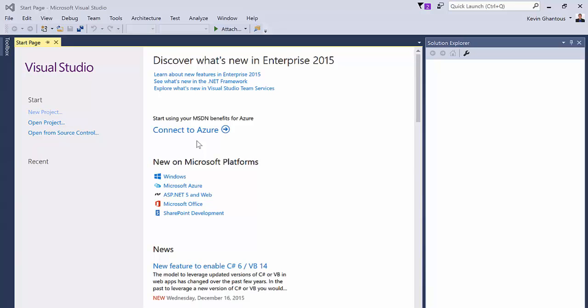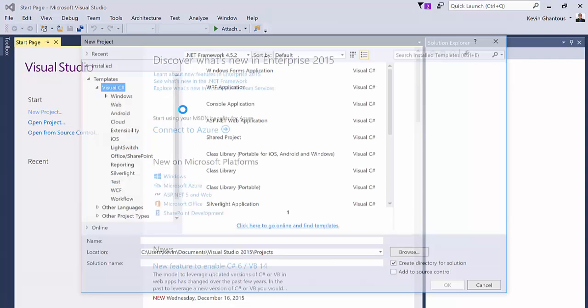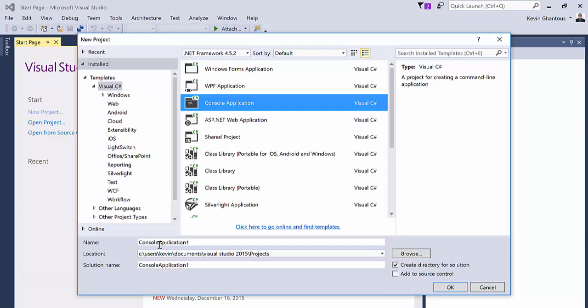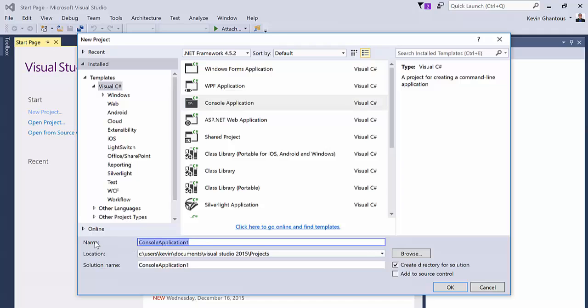So you have a project that you want to create and you want to put it inside of source control, specifically using Git. So how do we go about doing that in Visual Studio? When you create a new project, what you'll want to do is go through the process of identifying the type of project you want to create.